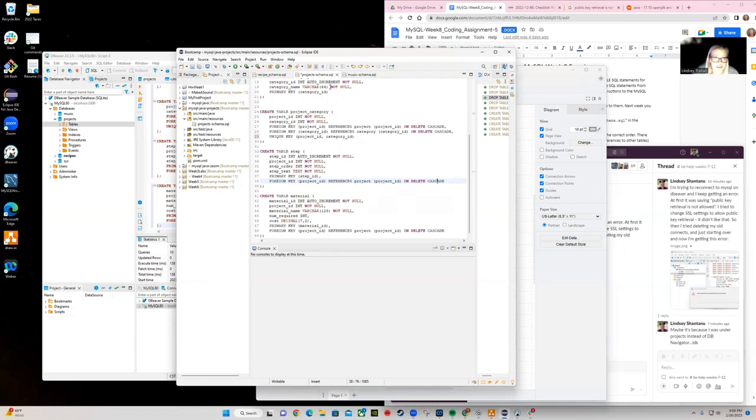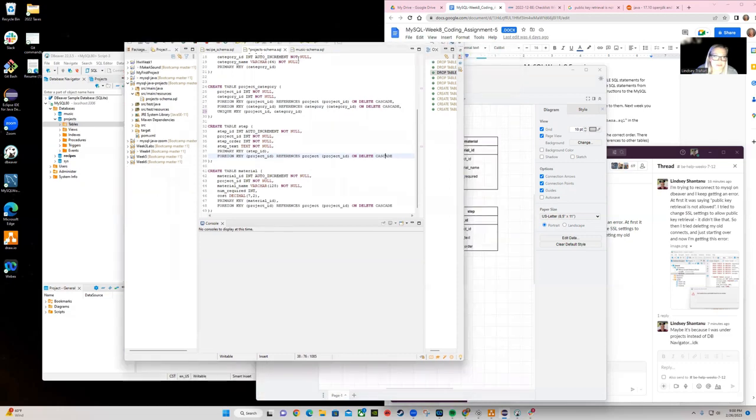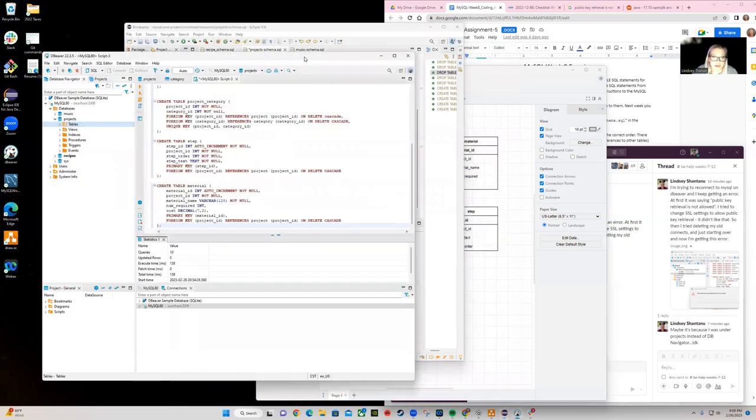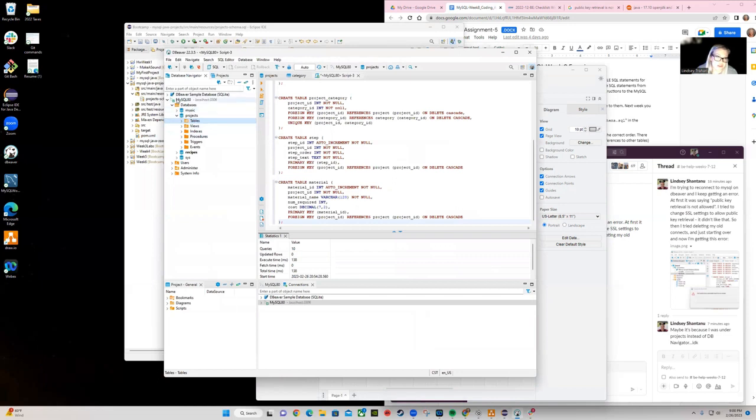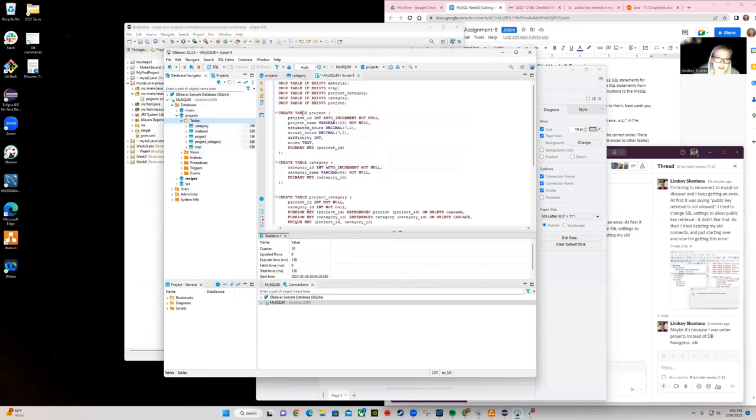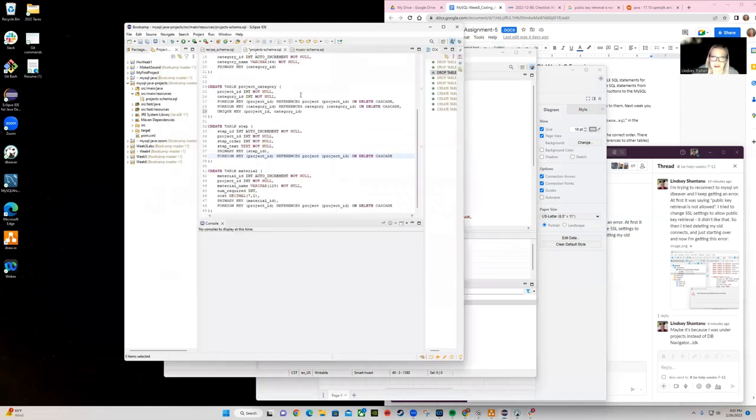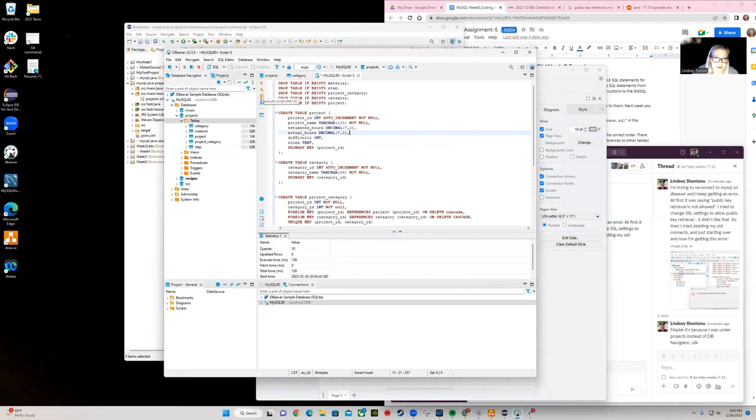So let's look at this when it is actually run in DBeaver and connected to MySQL. So here I have the MySQL 80 database that I'm connecting to, and then my schema projects. And you can see tables under here, which are already created. But I can run this whole script just like how I first wrote it out here, but I'll run it here in DBeaver.